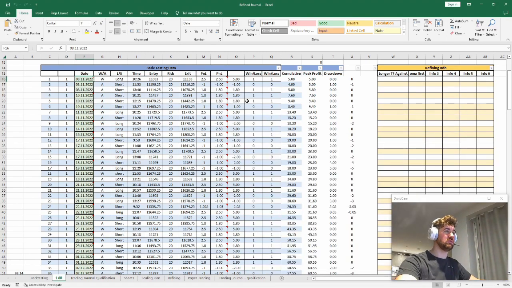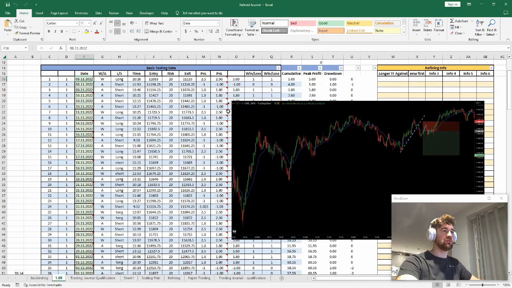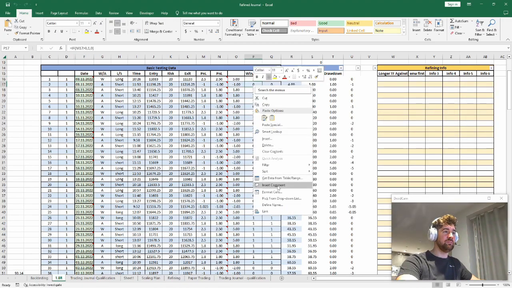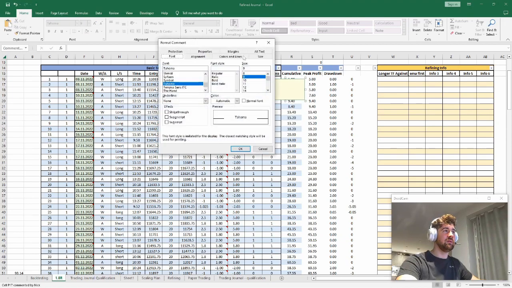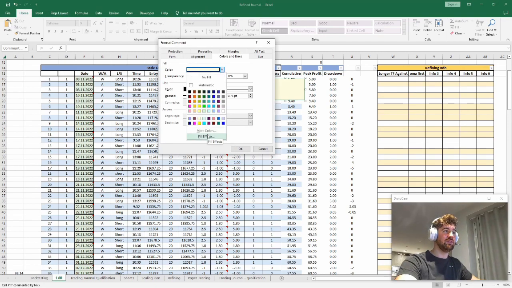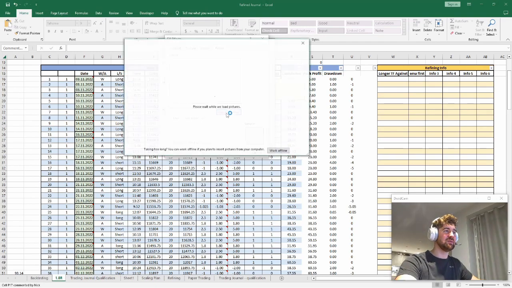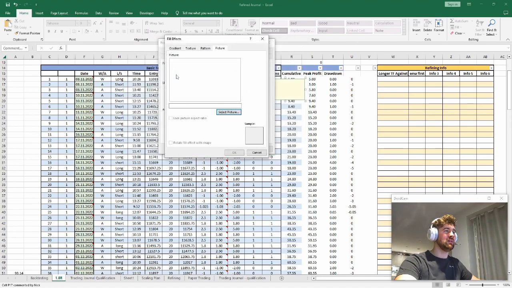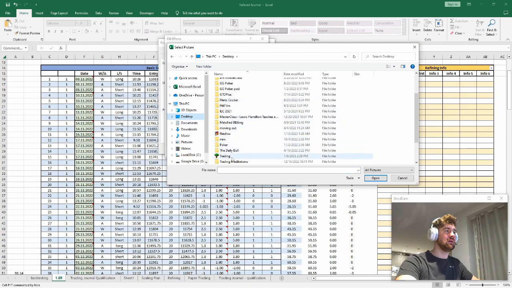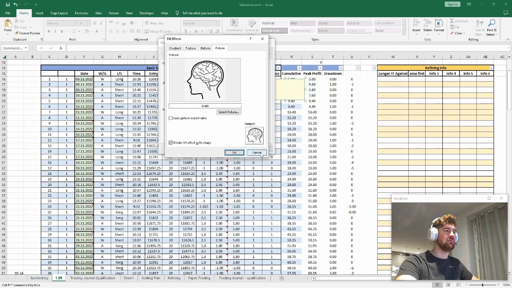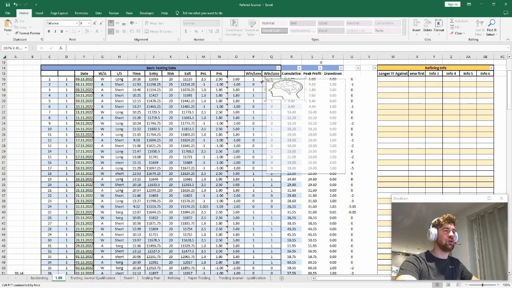Essentially, if you want to create a spreadsheet like this, where you can put screenshots in, all you do is right click in the column, go to insert comment, hover over until you get this four-pointer, right click, format comment, colors and lines, fill effects, picture, select picture, and then you can pick a picture, and it comes up. Just do it now real quick. Put this one in, fine. And now you have a comment as a picture.